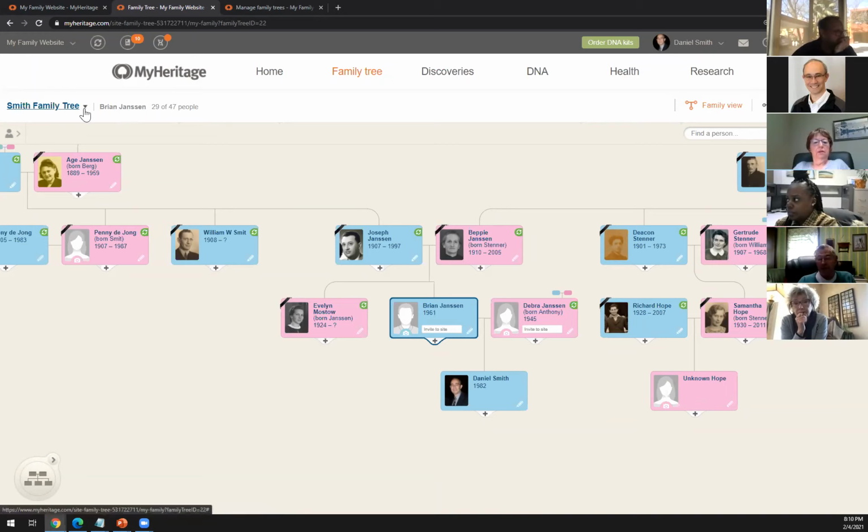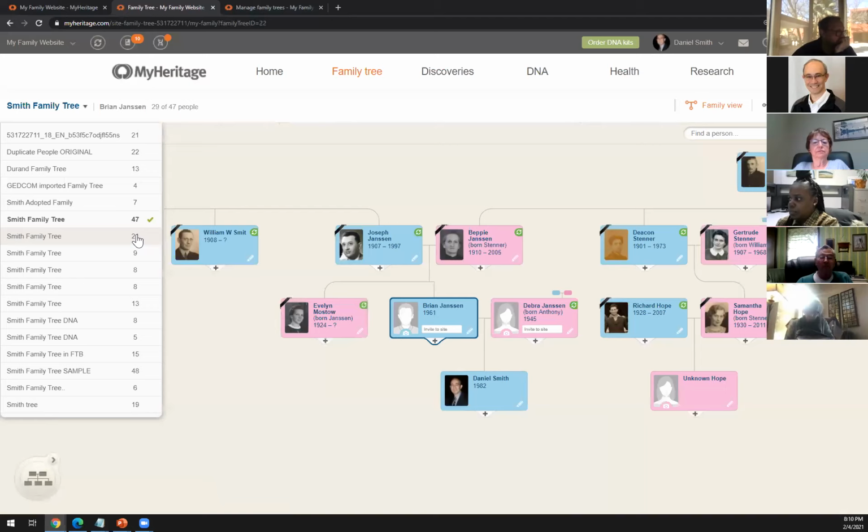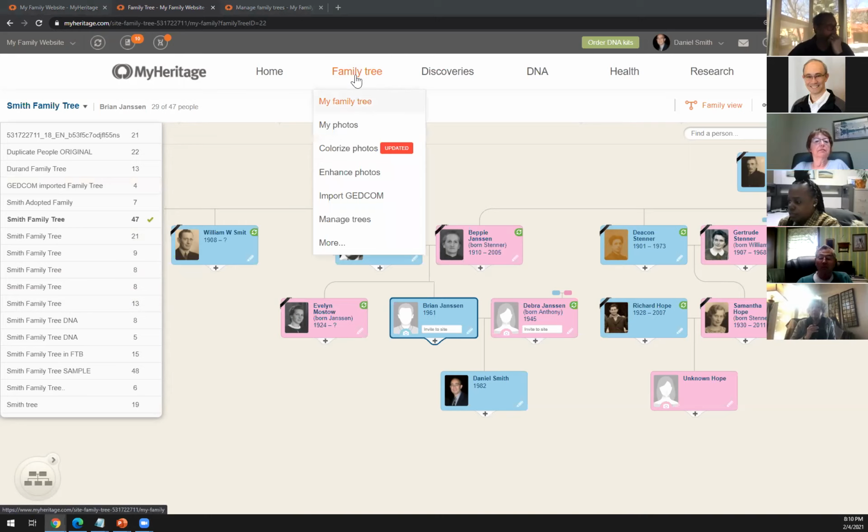Each one will have a different number of individuals. And by the way, the number that you see next to it is the number of individuals that I have in each tree.